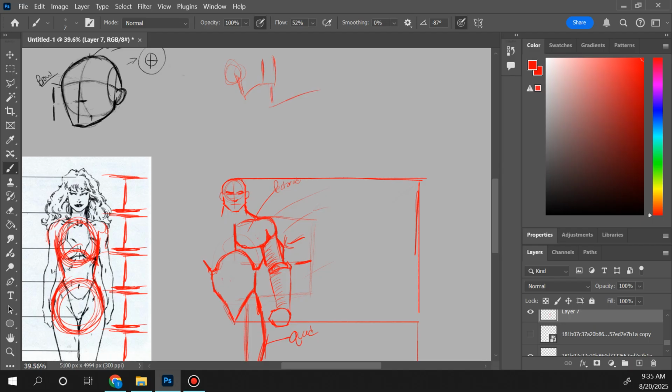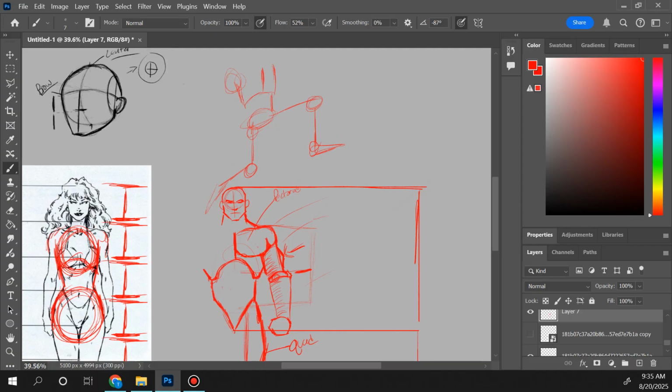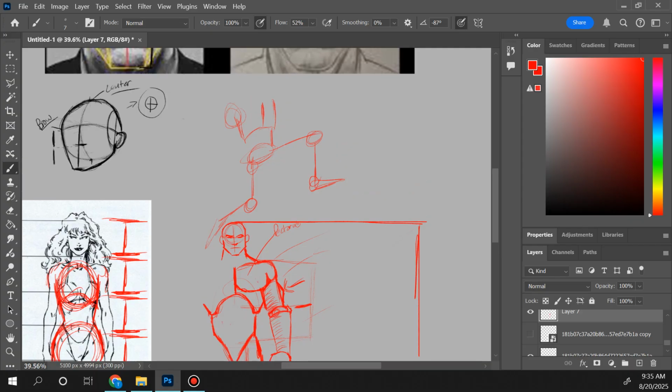They can just be like, oh, my guy's leg is going to be out like that, his ball, and that'll be that. It'll give you an idea of where things need to be.